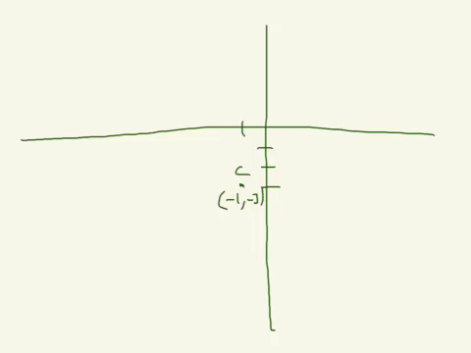Negative 1, negative 3. First thing I would do is do the vertices. The vertices are A units from the center. We said it was vertical, so they'll go A up and A down. A we noted was 2. So if you go up 2, you're going to land here at negative 1. If you go down 2, you're going to go down here at negative 5. When I'm done, I might be able to try to squeeze all these labels in somewhere.